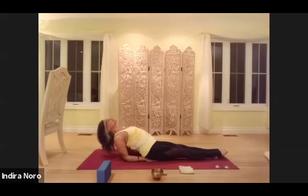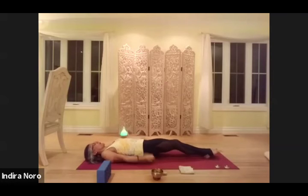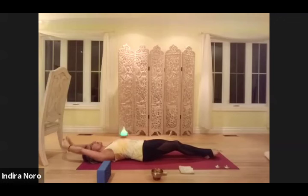And then drop your head back. So you can remain right here, or you can slide down, touching your head to the mat. Pointing the toes, you want to engage your whole body. And then relax, give yourself a full body stretch.